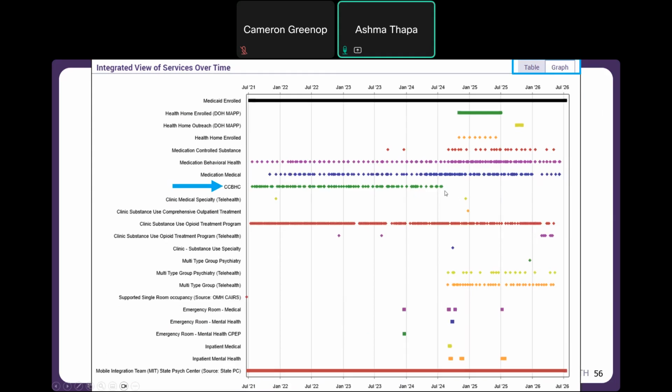So they may have not been receiving CCBHC services during this time frame. So this is something that you can discuss with the client and take necessary steps if needed. So this is a visual representation, and you can also toggle over to the table format as well.